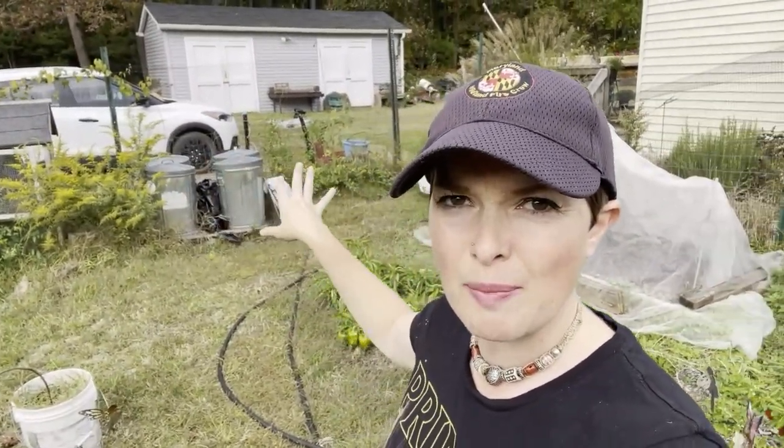I think I have a good spot, but with construction and things happening around my house it makes it a little difficult. The first step to getting new chickens right now is making sure I have a safe and functioning fence. I live in a lot of woods, so having an electric fence is super important because my chickens will definitely get eaten. So I'm going to come over here right now and show you my electric fence.